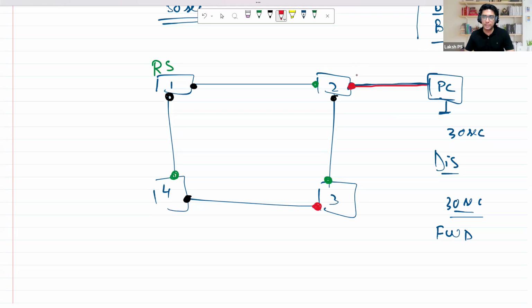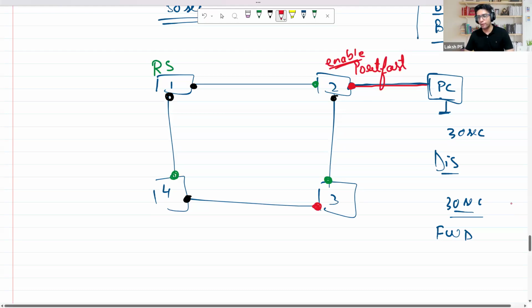Make this interface a port fast interface, or enable port fast on this interface. When we configure port fast on a switch interface, it will immediately move into forwarding state.